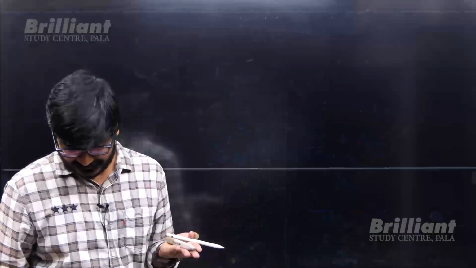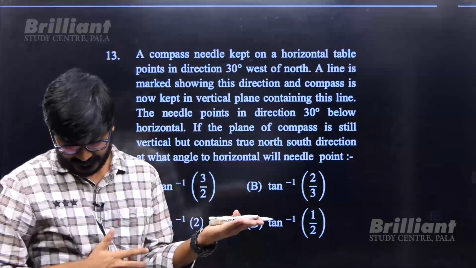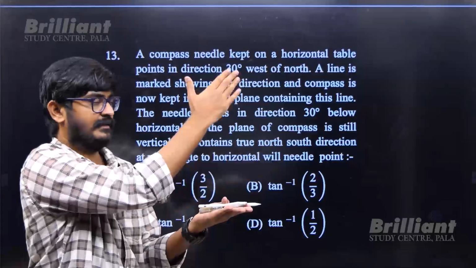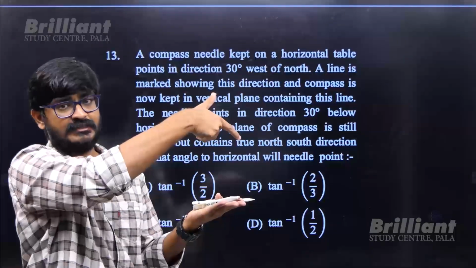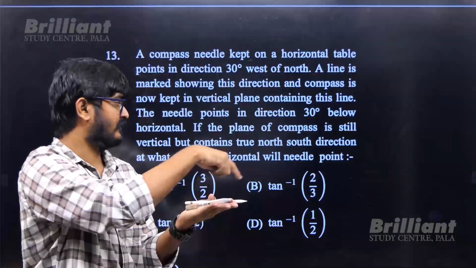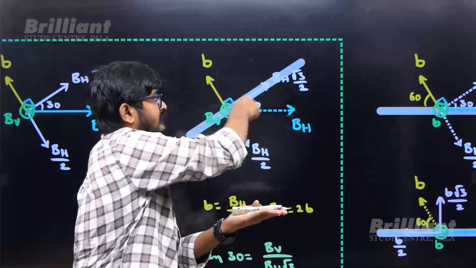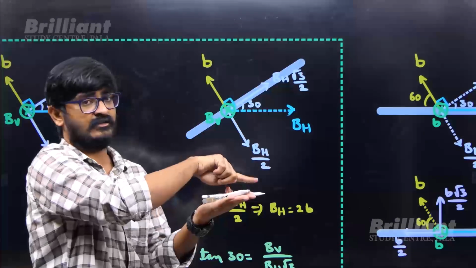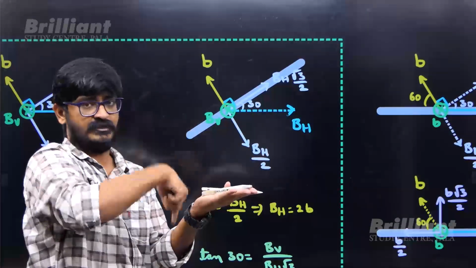And they said some other thing: now if you mark a line along this direction and keep some needle which can rotate in the vertical direction, in this plane, it will be affected by what all things? It will be affected by only this horizontal field and this vertical field. What is this horizontal field? That horizontal field is this one. So a magnetic needle which can rotate in this direction will be affected by only this horizontal component, which is this one, and the vertical component, which is BV, right?